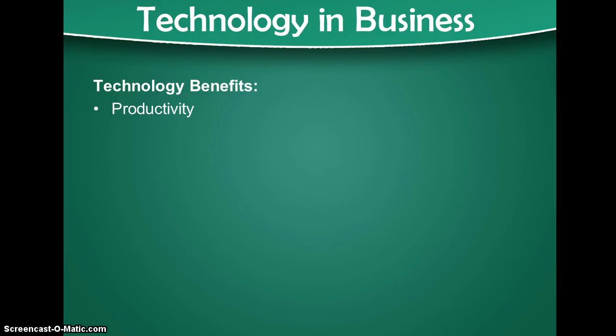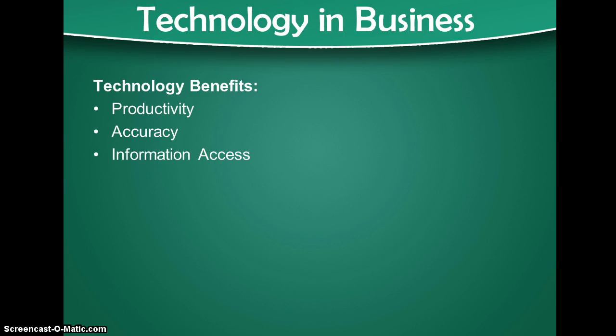Technology benefits. Okay, so obviously there's going to be benefits from using technology. Productivity is huge. You can get a lot more done, a lot quicker, and in turn making you more productive during the day. Definitely helps with accuracy. I don't know about you, but I use spell check all the time whenever I'm typing anything, except for my PowerPoints apparently, because I misspelled a couple words on the first slide. But it helps with accuracy.